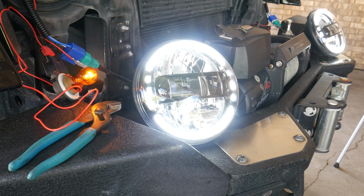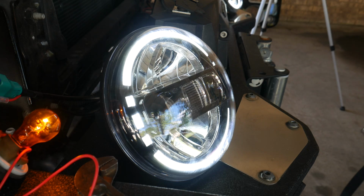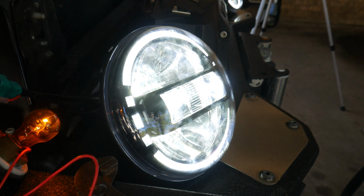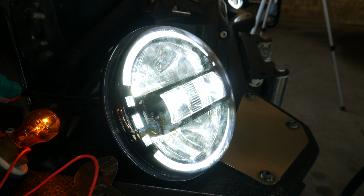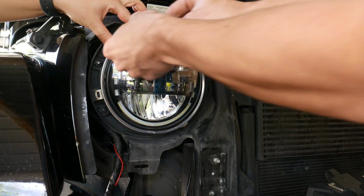Now's a good time to check our work. I flipped on the daytime running lights and they are super bright and working just fine, and then I flipped on the low beams and then the high beams and everything's functioning correctly. For the reinstall, all we need to do is place the retainer ring on our new headlight and screw the whole setup back into the Jeep.